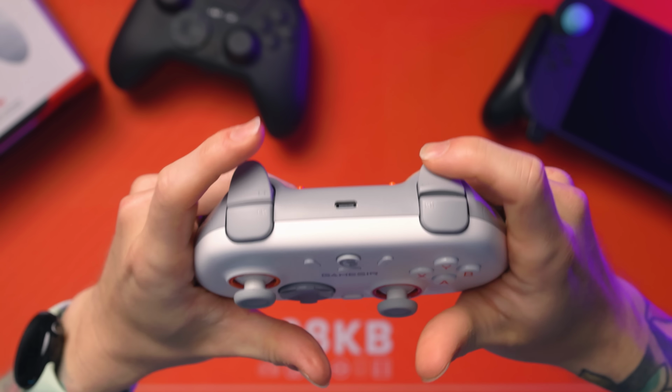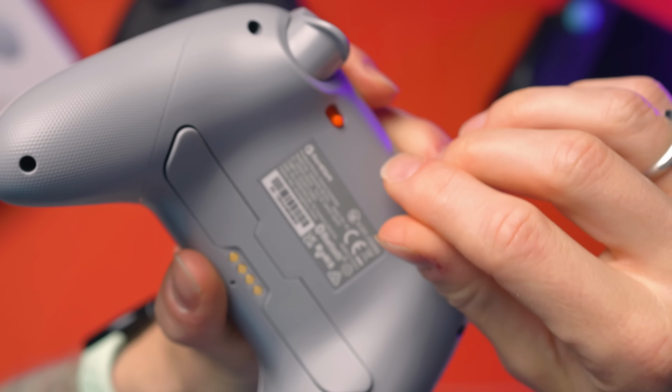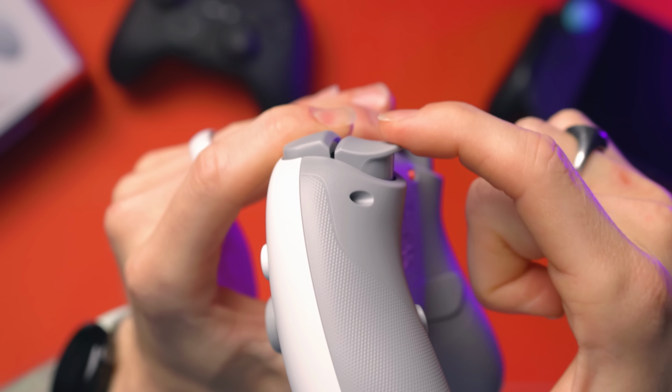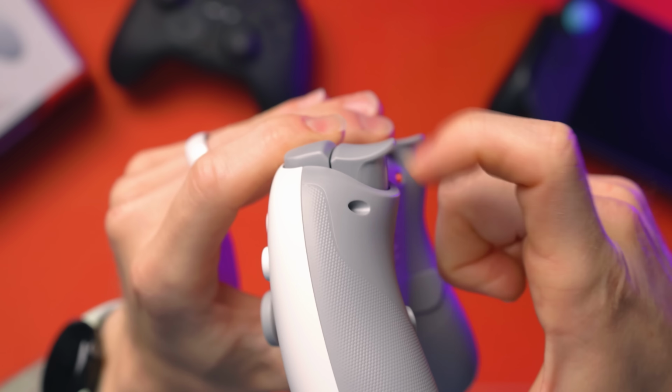You've got your Hall effect analog triggers just here. So yeah, they feel really nice. You've got the little switch. Ka-ching. I like that they're orange, by the way. And then that hard stops it. It does not turn it into a mechanical switch. It just hard stops it like that.